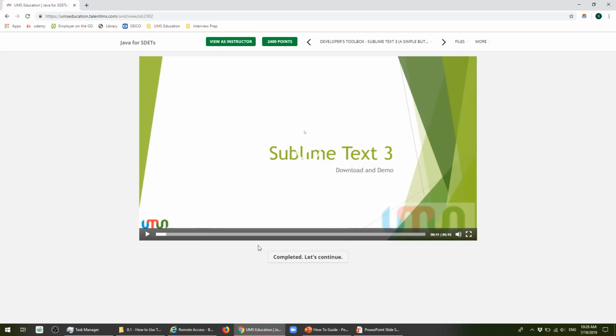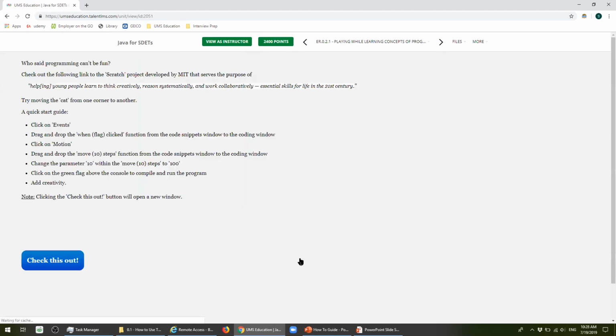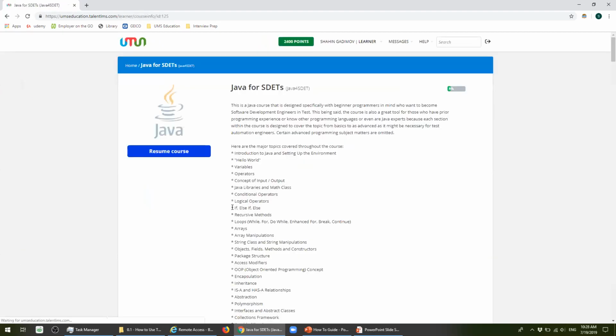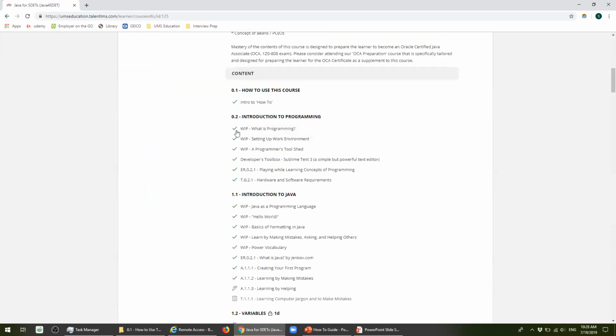We will not go to the whole length of the video, but you get the idea. Underneath each video, there will be completion criteria. Usually, these criteria will require you to watch a certain time period of the video to be able to move on to the next content material. You can go to the next content by clicking completed, let's continue, or you can go to your home page to see your progress, and you can track your progress by the check marks.